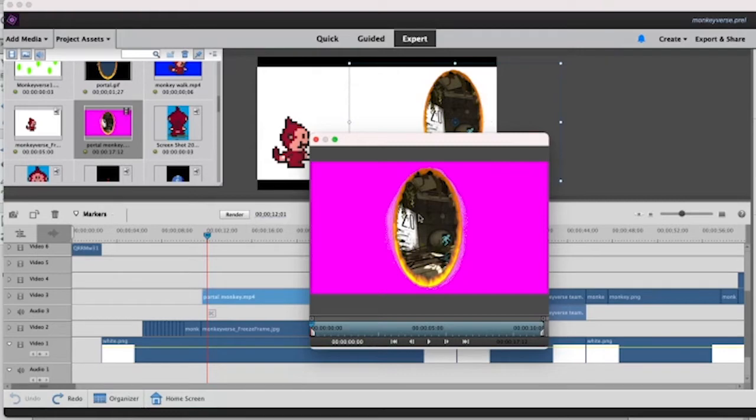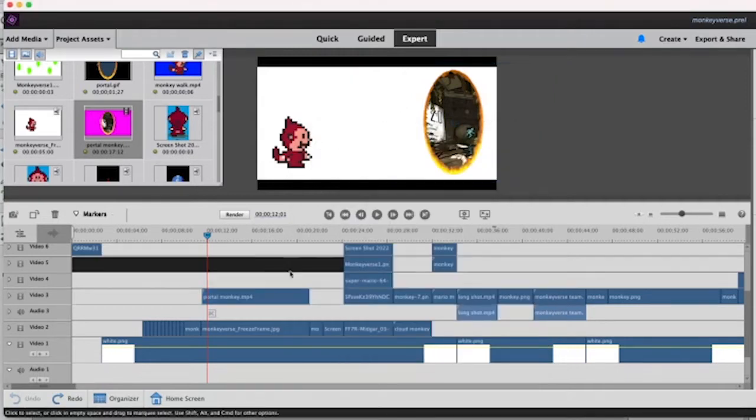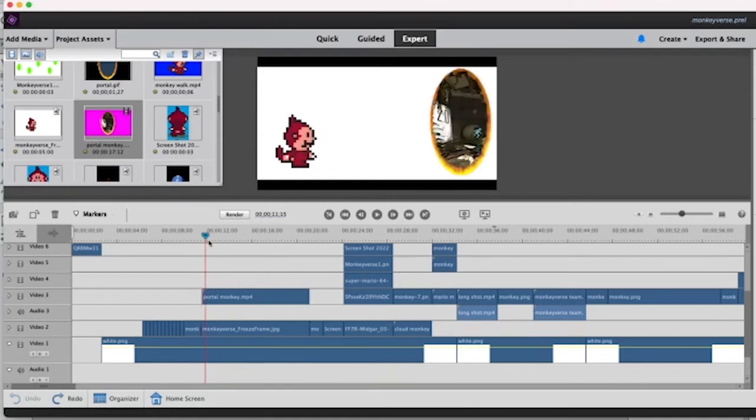And when I tried to green screen it, it would take out the greens in there as well, such as on these leaves here. So I had to end up going with magenta because it would give it a high enough contrast to where it wouldn't mess with that. So this is a video file, and I once again used keyframes to do the zoom out, which was a little bit difficult because I had to do a bit of math to figure out how to keep Bubble Monkey's size consistent as this portal came in, as well as on the zoom making sure that the portal's size stayed in as well.